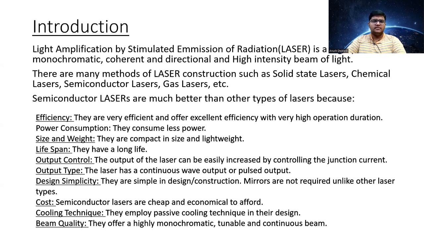But there are other methods of creating a laser. There are solid state lasers, for example, a laser which uses ruby to create laser radiation. Then we get gas lasers like helium neon lasers. We have chemical lasers which use highly concentrated chemicals to generate the effect of stimulated radiation, and so on.